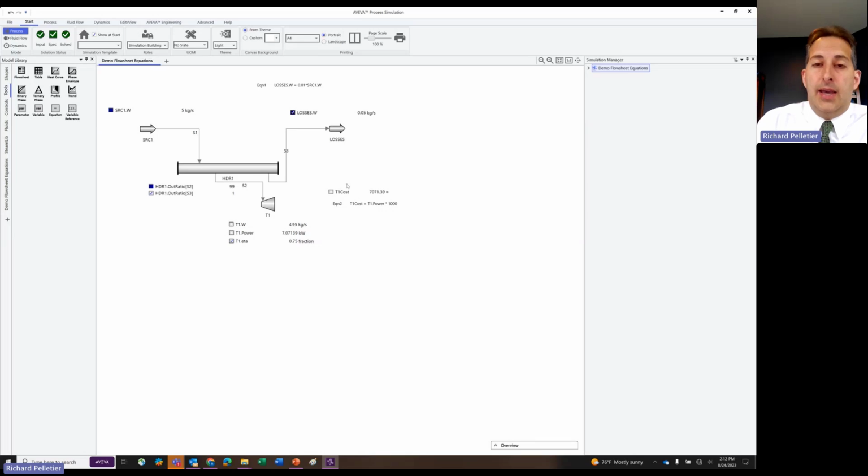But just like here, I can utilize this variable as if it was a control spec, right? So I can spec this value, and through the relationship that this variable has with this equation to the other models in the simulation, the program tells me I'm unsquare, I'm over constrained, and I need to free up something.